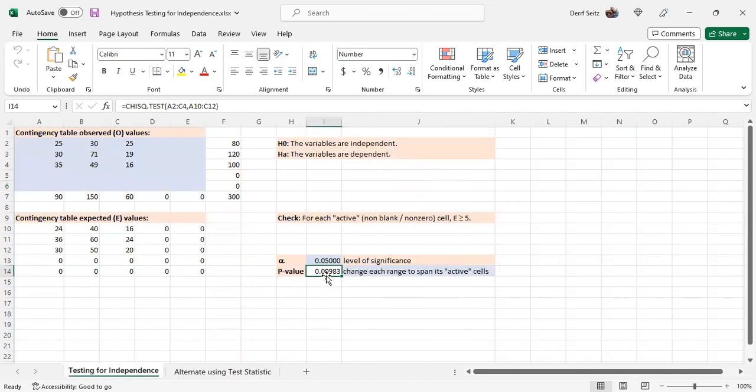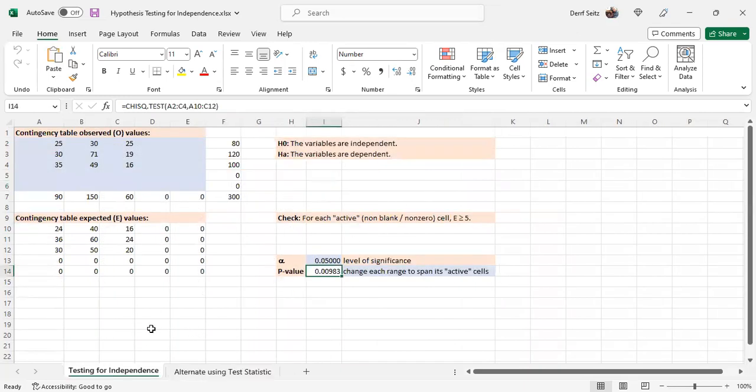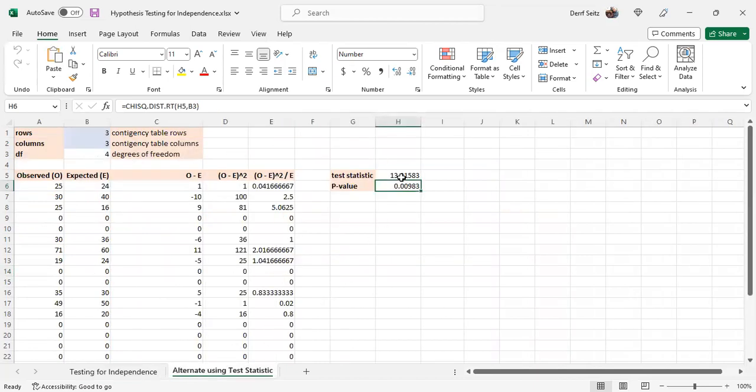That's exactly what we got in the first tab from Microsoft Excel. When those two are equal, that's a strong indicator that everything was done correctly. And you have the same result over here, but you have the additional test statistic to answer those kinds of questions.